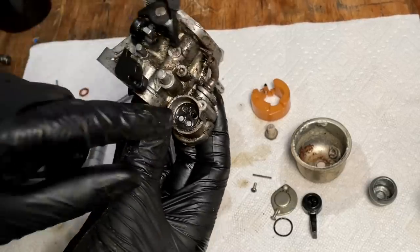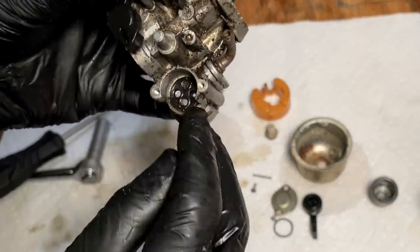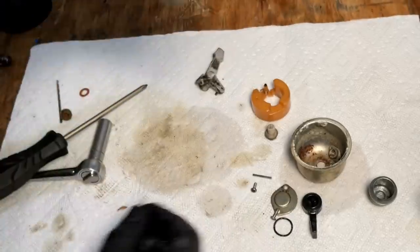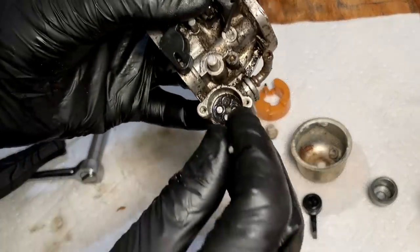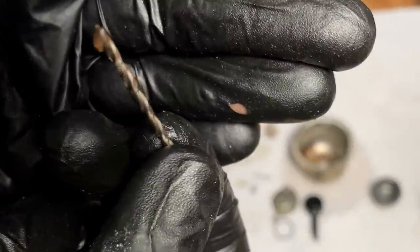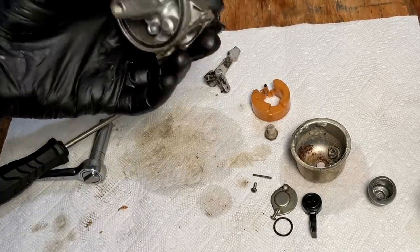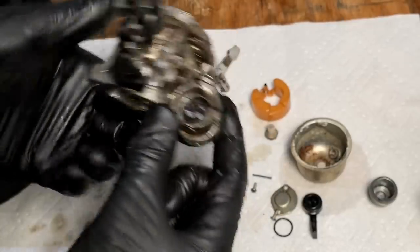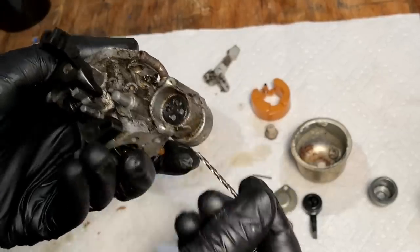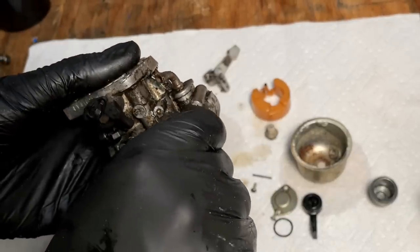Yeah, it's right there. That is completely clogged. I kind of dismissed that as plastic, but that I think is the fuel inlet. Yeah. So tempted to blow this out, but that could cause damage. And even carb spray, I mean, I guess if this comes out in one piece, this rubber piece, then we can try that. But some sprays will swell that and completely ruin it.